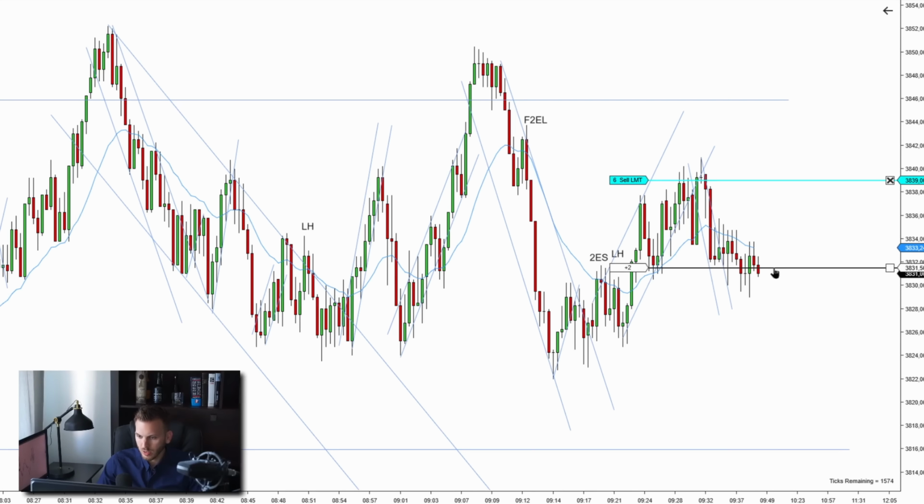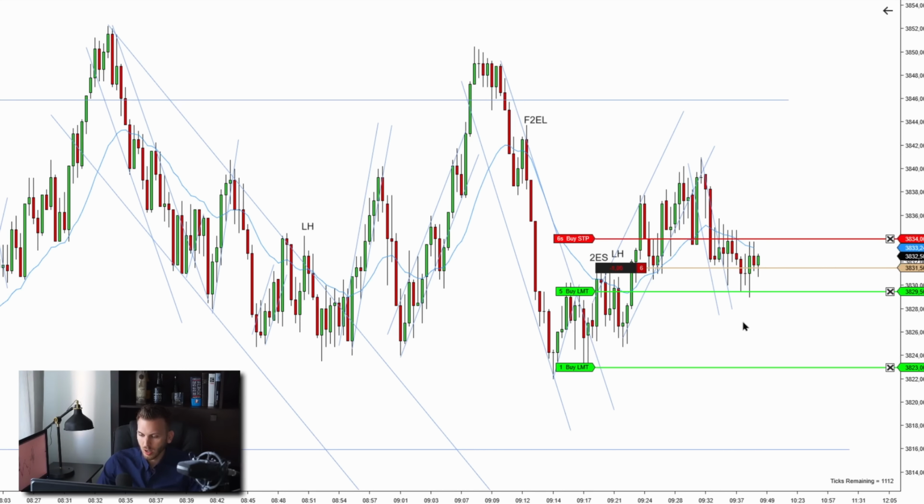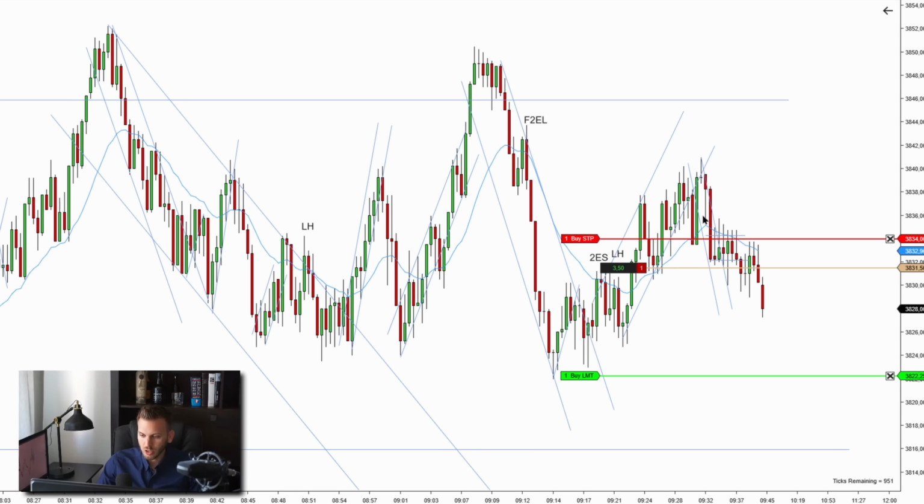Alright traders, I quickly see a forming second entry long, and I'm going to go for a tick, quickly adjust my orders, and I see new high, first entry long, pullback, second entry long, failure. I treat it as a little failed breakout out of this small congestion, break to the downside, pullback. So this is a breakout pullback and a failed second entry long. EMA keeps holding price. This is a congestion and breakout pullback out of this congestion. So I treat it as a visual failed second entry long with a great signal bar.